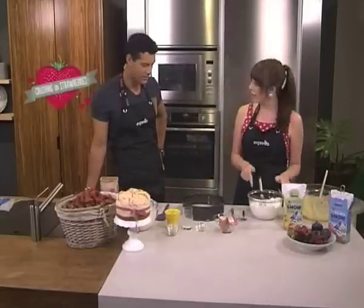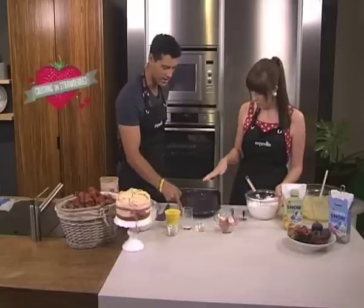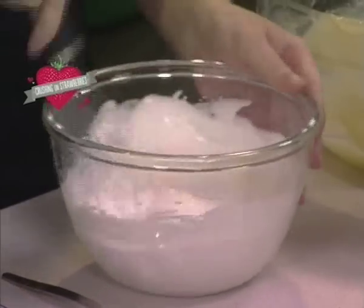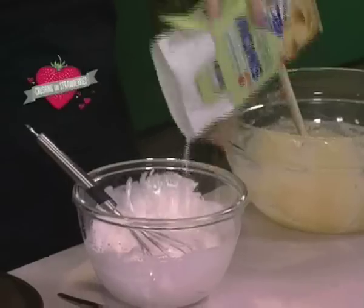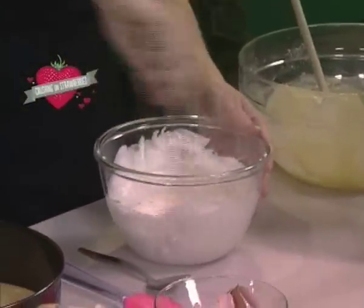And then we've got some egg whites that have been whisked till soft peak stage. So this is really very runny. It's supposed to be like that, right? Yes, it's going to rise beautifully with the baking powder in there. So we've beaten the egg whites until soft peak stage, and then we're using the Selati caster sugar, because it's got a nice fine texture. It's perfect for meringue. Just going to add that in there, to add a bit of sweetness to it.